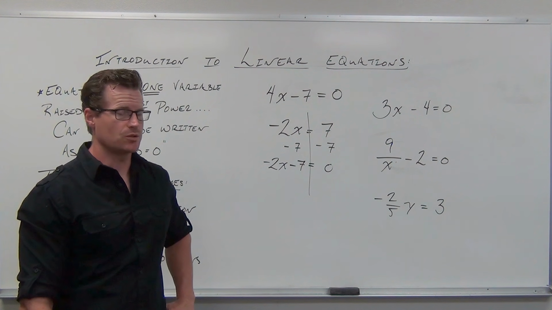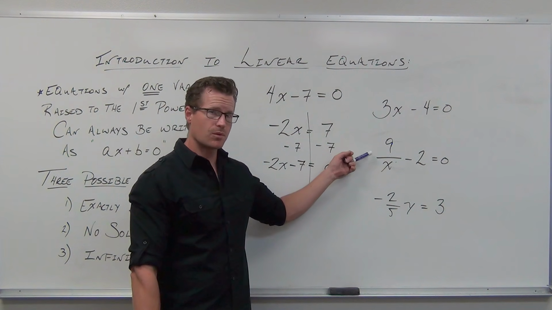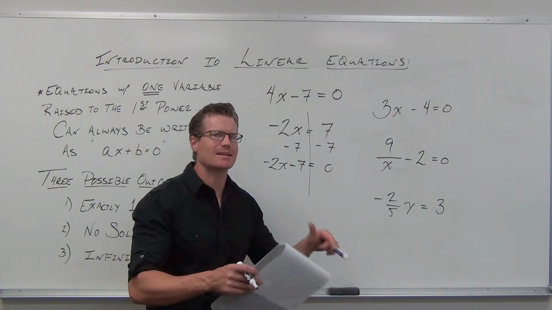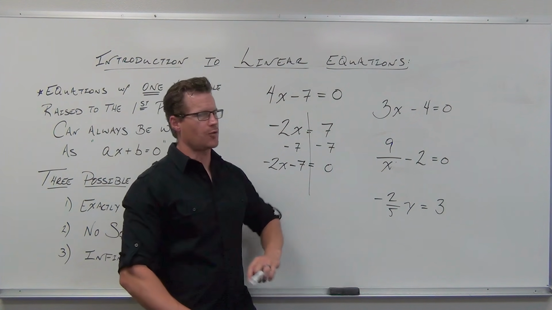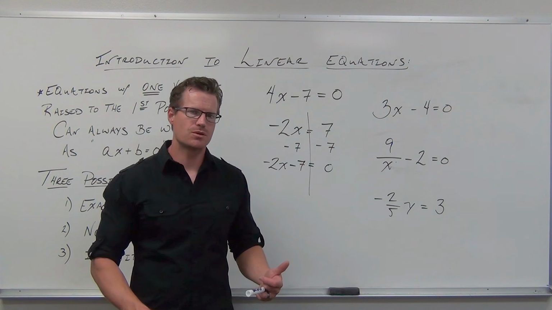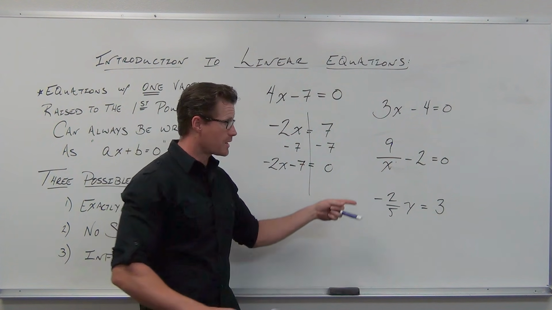The biggest thing I want you to look at is the comparison of this example with this one. Are they the same? Do they look exactly the same? Here you said fraction. Oh, fractions are off the table, because we can't have fractions. That's not entirely true. We can't have a fraction where your variable is on the denominator. So think carefully about this one.